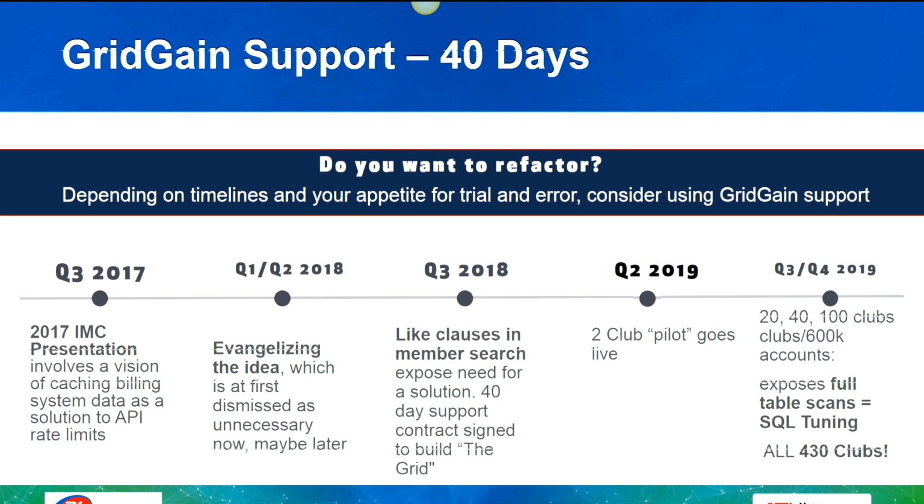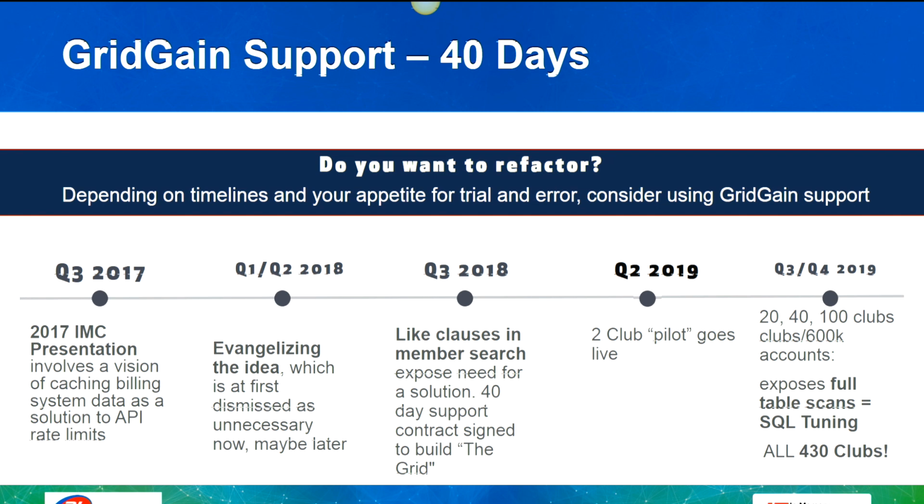We're running our club check-in, member check-in to our clubs, our sales and member services are all reliant on the grid. So our enterprise is running on the grid, and that's just 3 apps. We really have 10 or 12 different apps using it, but for simplification, I left those out. But I would strongly consider getting a GridGain support contract and utilizing their resources, unless you like to refactor.